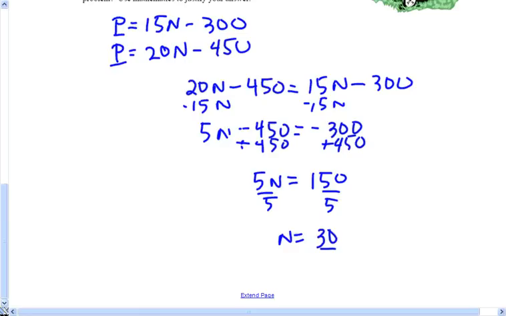So Jack bought a cheaper mower, and his idea of buying a cheaper mower will work out for him as long as they mow less than 30 lawns. Where Jill's idea will profit more if they mow more than 30 lawns. So that's the idea there.